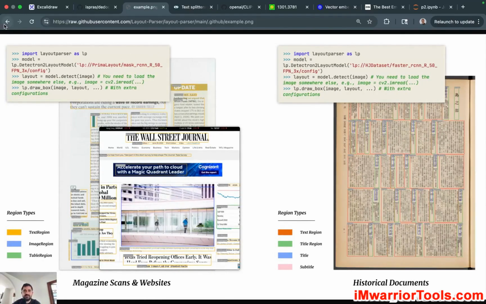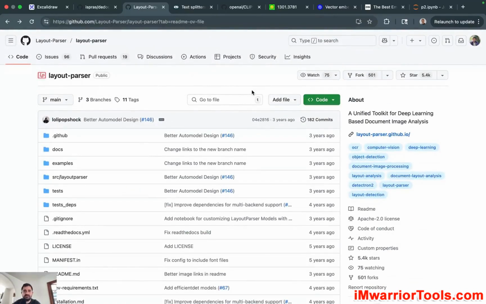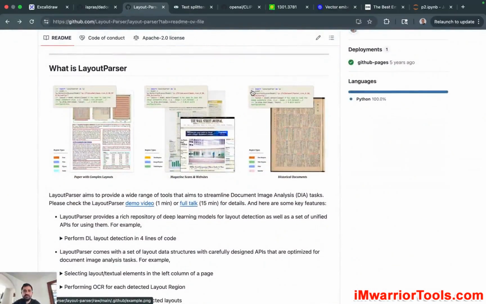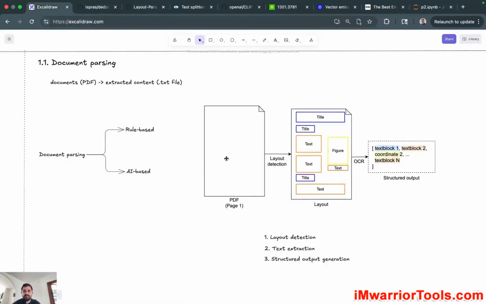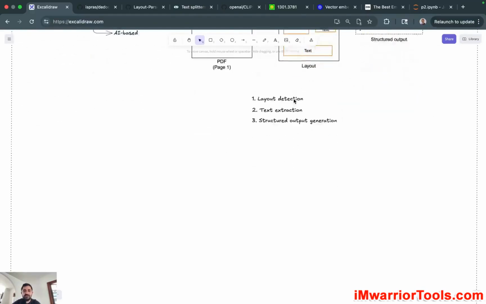But again, my point is there are some great document parsers out there, and they are commonly used, and we don't have to really implement all this logic. We can simply use it. It's going to be just a few lines of code to go from our documents into a structured output in a text format. And also if there are images, also extracted images as well. So this is document parsing.